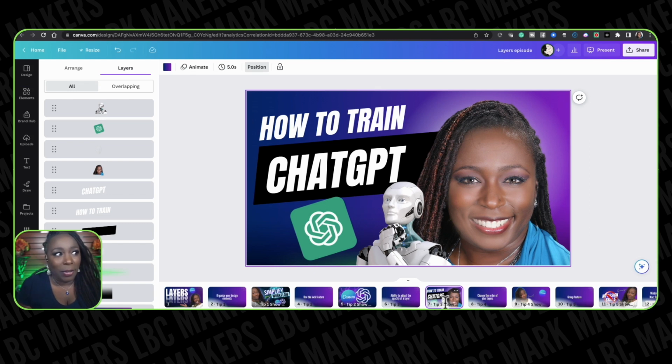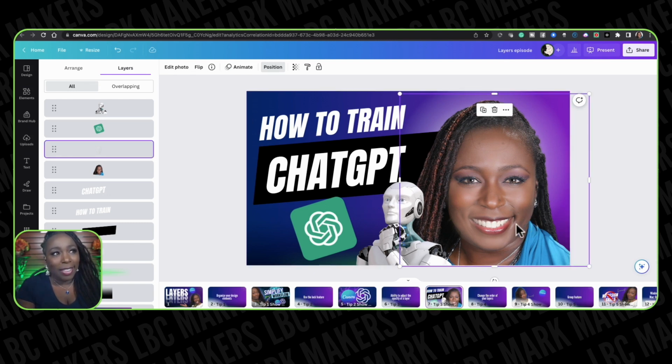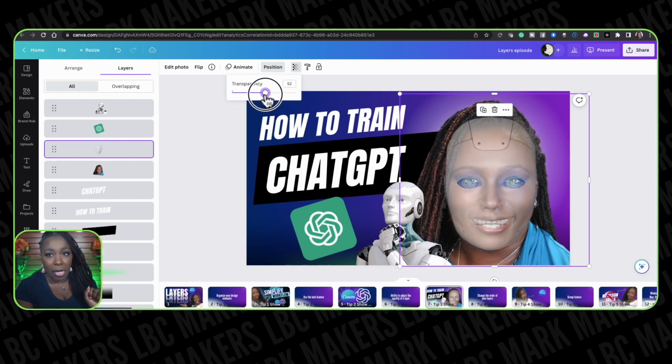Here's what I wanted to show you. You see my face here? There's something on my face. Now I'm clicked on that element over here and you really can't see what it is. You know why? Because I changed the opacity, right? So now let's go up to this little thing right here. See, this says transparency and I have this at 7. Now watch what happens when I bring it to 100%.